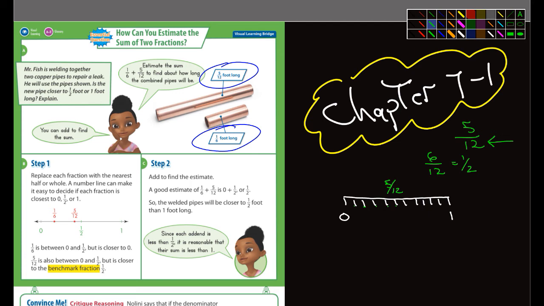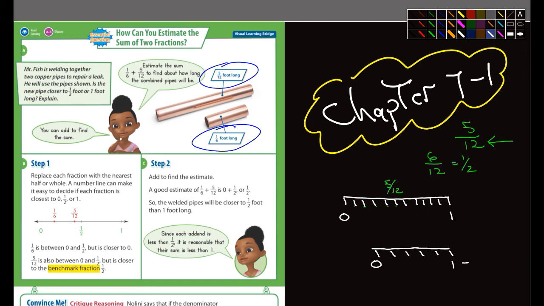How about the other one, the one that's 1/6? How could I represent that? Well, let me draw 6 lines: 1, 2, 3, 4, 5, 6. They're about the same distance apart. That's decent, for an old teacher. Okay, so here's 0. Here's 1, a whole. Don't forget this 1 also.